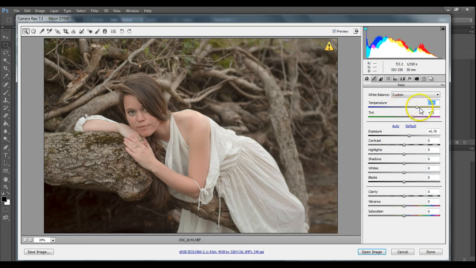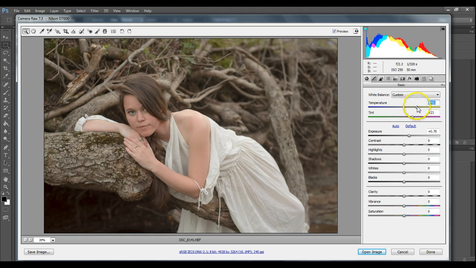It represents, as you can see, blue to yellow. Actually, the temperature tint slider kind of represents all the colors mixed in together to help you find the correct white balance for your overall image, from yellow, blue, green, magenta, and actually all four of those can, if you work them around, alter your cyan and red as well.